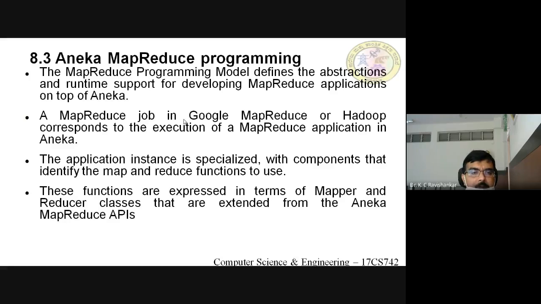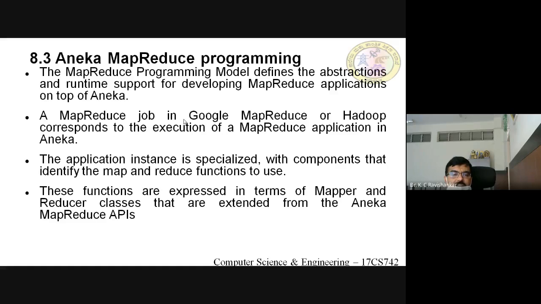A MapReduce job in Google MapReduce or Hadoop corresponds to the execution of a MapReduce application in Aneka, because the Aneka platform has been developed based on the concept of Google MapReduce or Google File System as well as Hadoop File System, HDFS.